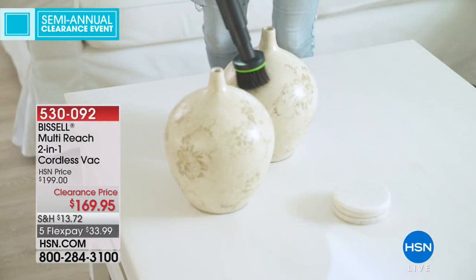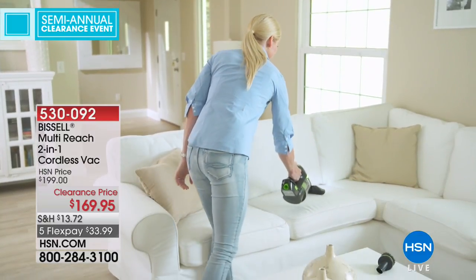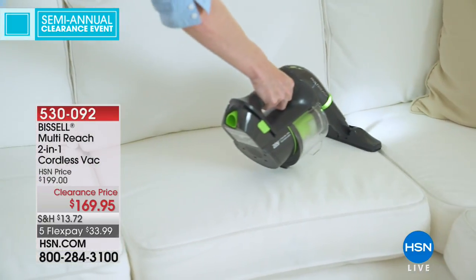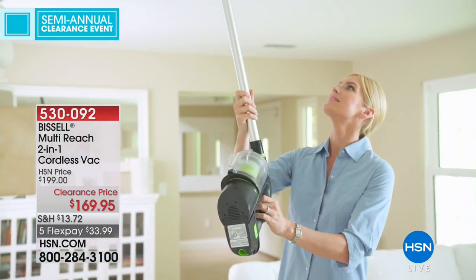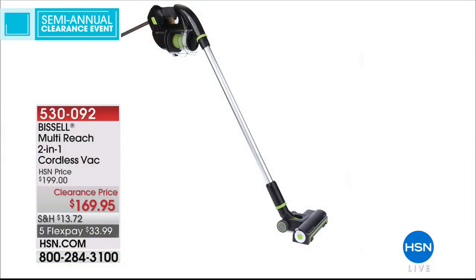Don't go on clearance prices — this is that handheld cordless stick vac, the brand model that's like $700. This is a handheld full-power cordless vacuum that's rechargeable, able to work as both a hand and a full-length stick, being offered at the lowest price ever for the final 400 homes in America. It's the two-in-one cordless from Bissell, an internationally best-selling brand. If you're looking for a stick vac, it's a great buy.